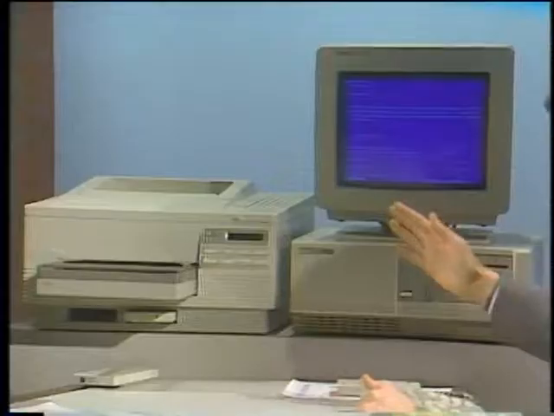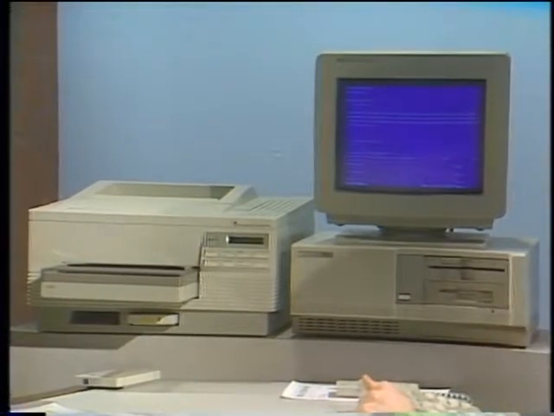And is PCL 5 built into the LaserJet 3, or is that a cartridge? Right, now it's completely resident and native to the LaserJet 3, so it's in every LaserJet 3 printer. All right, now show us what you can do with PCL 5 then. You've got WordPerfect up there on the PC. Give us an example. One of the things that our customers asked us for is the ability to have more fonts and more font sizes.